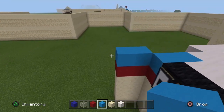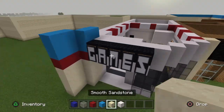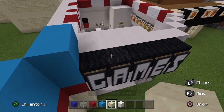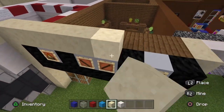Now we are going to double stack this. We're also going to double stack above gameplay as well, like so. Now, one thing I will say about all the stores in Starcourt, they do have this smooth sandstone sort of line that goes along the stores like this, above the top. And that is where the roof is going to connect up to most of these shops.